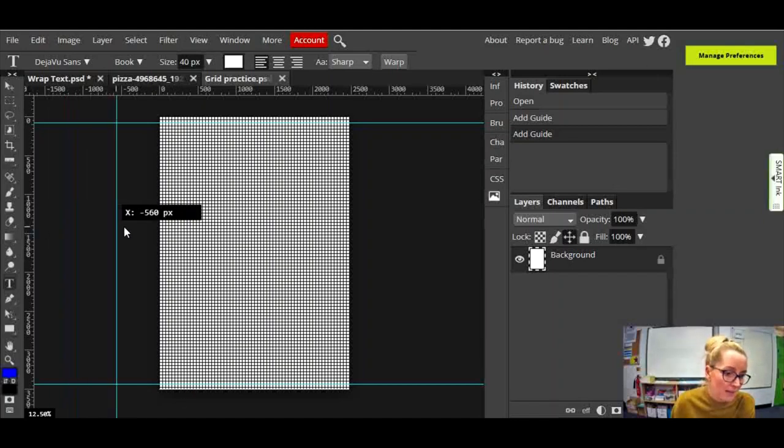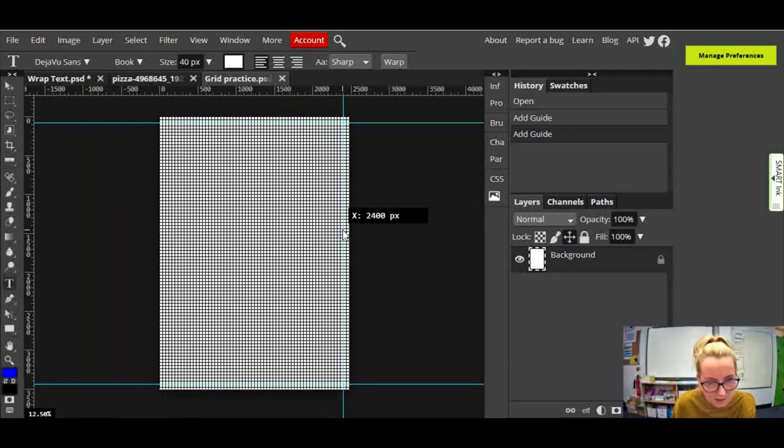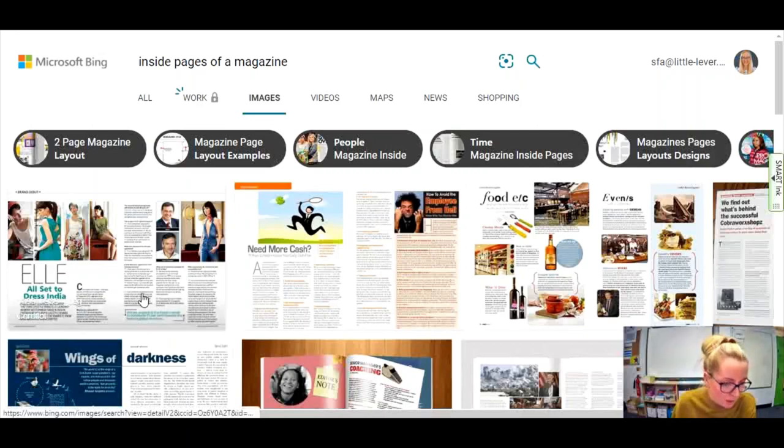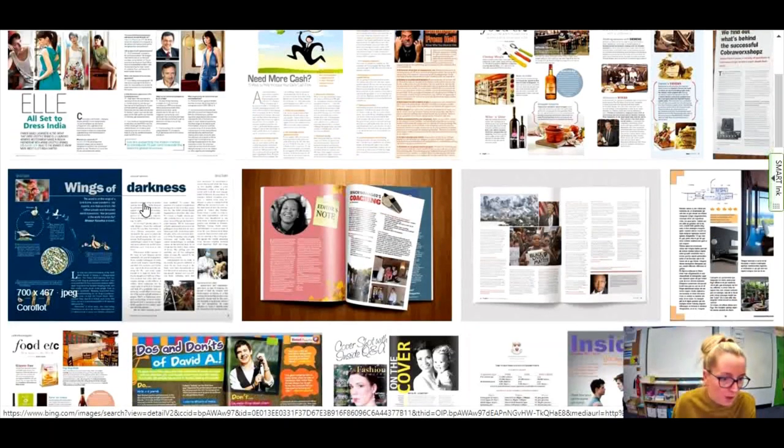I'm then going to click on this side and I'm going to drag this level in, and I'm going to drag that over to two spaces away from the edge there. And then I'm going to drag this one over to two spaces from the edge there. And then if I go back to that picture again, remember I'm trying to make three columns. Three columns with two pictures.